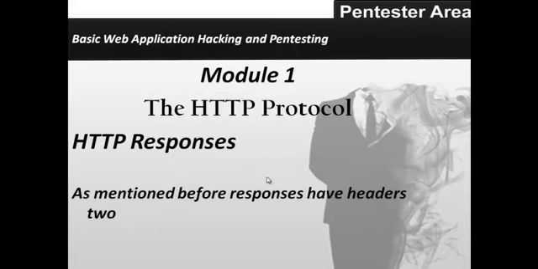The HTTP response is not much different. It has response headers. Each header is in a separate line, followed by a blank line, and then the response body. The main difference between the HTTP request and the response is that the HTTP request contains the HTTP method in the beginning, but the HTTP response contains the HTTP status instead. These things will be explained in detail.